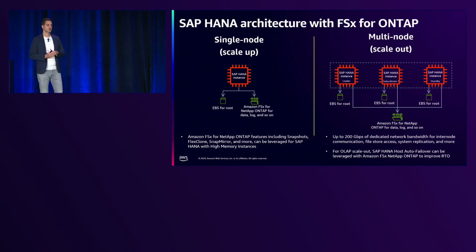So that means you have an active instance configured in your scale-out cluster, which sits there, and as soon as one node fails, it automatically remounts the storage and takes over the operation. So this is to reduce the RTO in terms of a system failure of your HANA scale-out cluster.